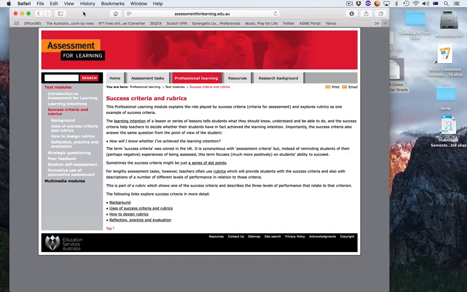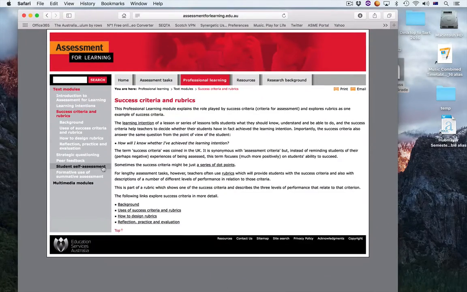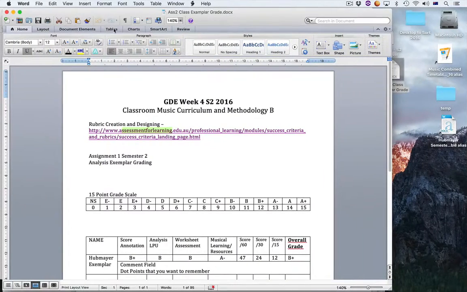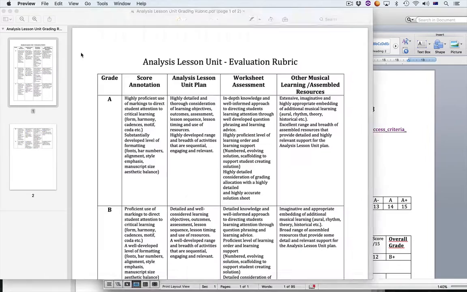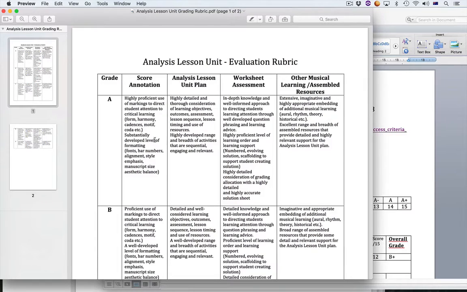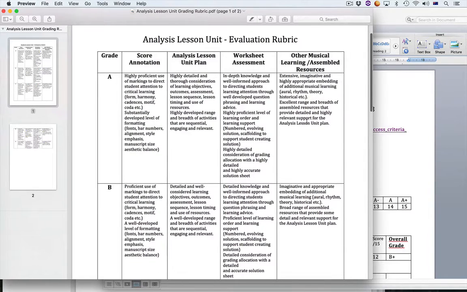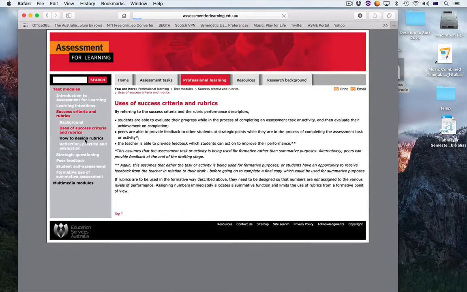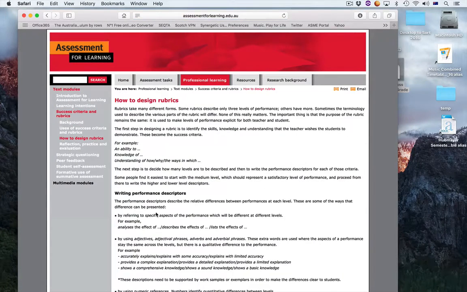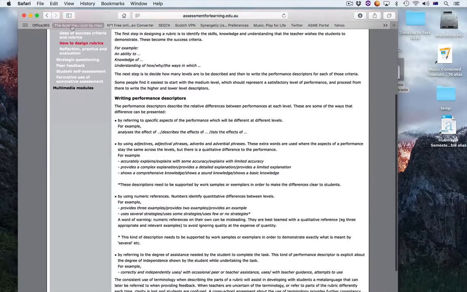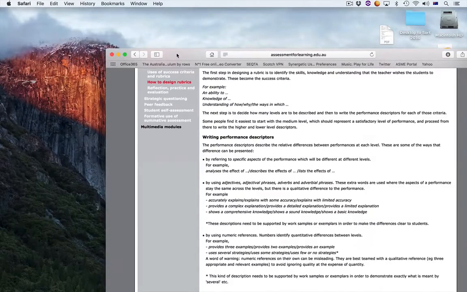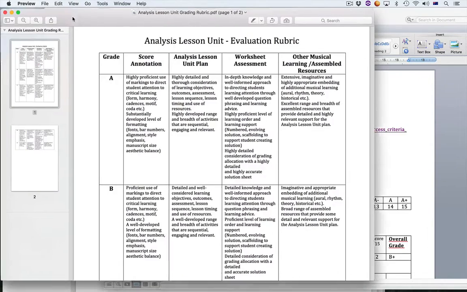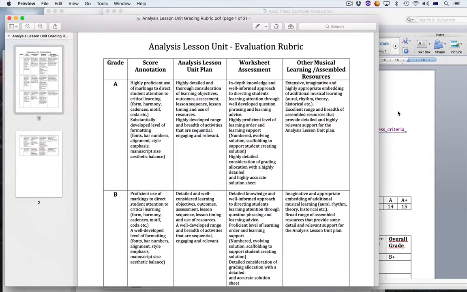And in many respects, that's exactly what I'm doing for your assignment number 1. By giving you an exemplar, by giving you the rubric, you should know what grade you're likely to get by looking through the annotations here and the differentiation between the grade bands. So look through this bit here. How to design rubrics goes through it in a step-by-step process. I'm just going to give you a very brief summary of why this piece of work that I'm presenting is worth a certain grade, and that way you can measure against your own.